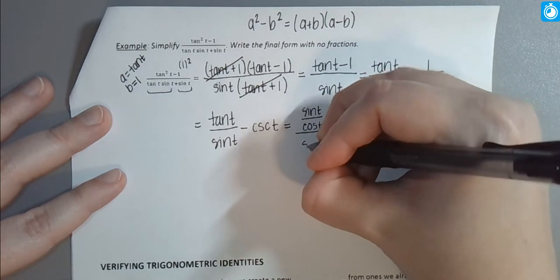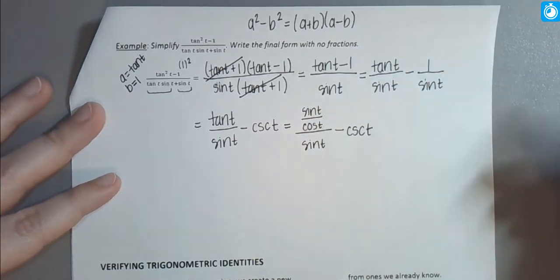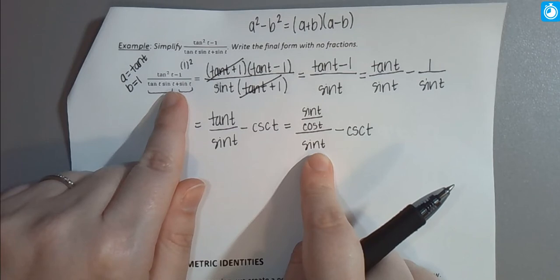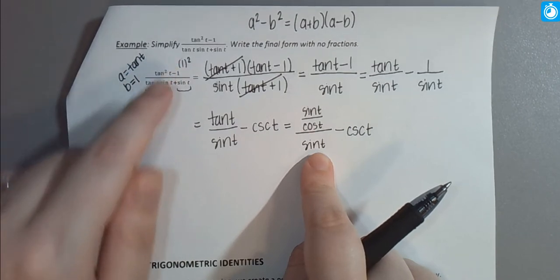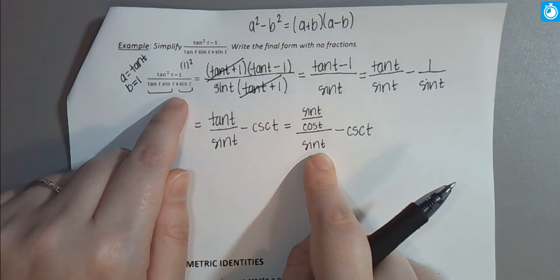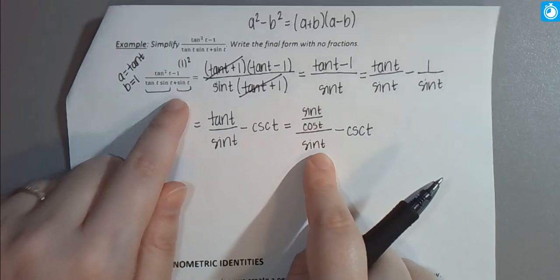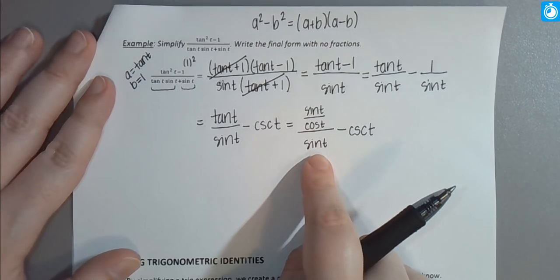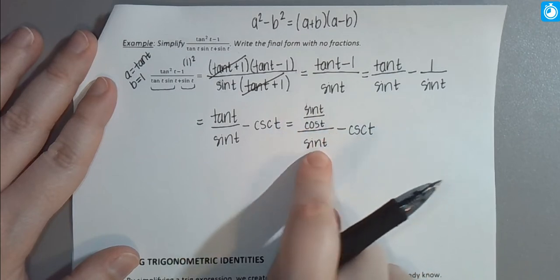And then all of that is divided by sine of t. And of course we still have that cosecant that we already got. Now notice we're using a strategy here that was not really practical to use at the beginning. At the very beginning, writing in terms of sine and cosine would have put fractions inside of our fractions. But things also would have been separated by addition and subtraction, which would mean any combination you would do would require getting a least common denominator. It would have been very cumbersome here. But the benefit of waiting till this moment to do it is now there's no addition or subtraction involved. It's just one fraction divided by something else.